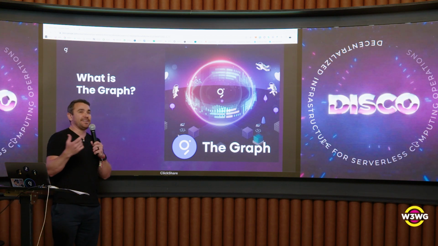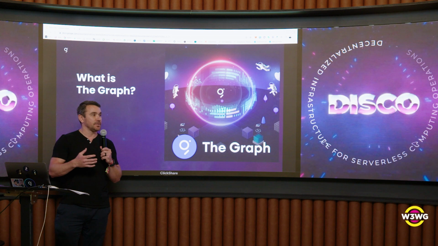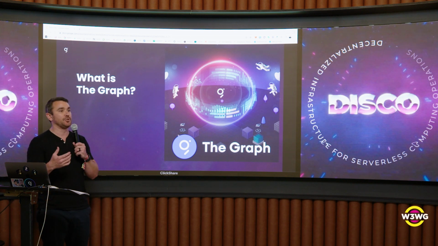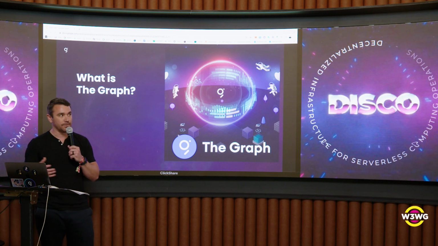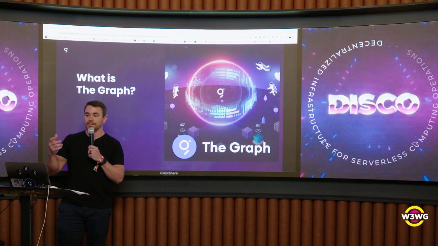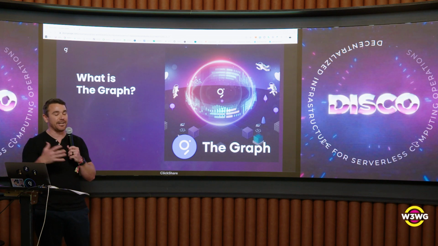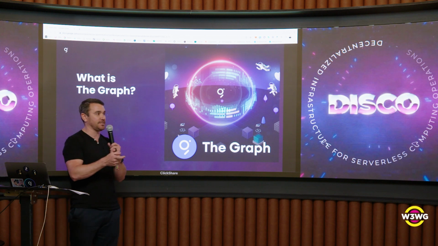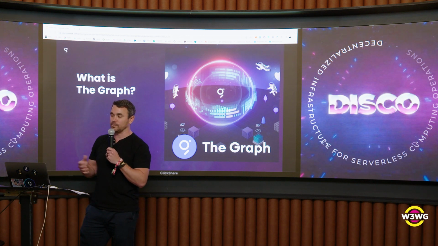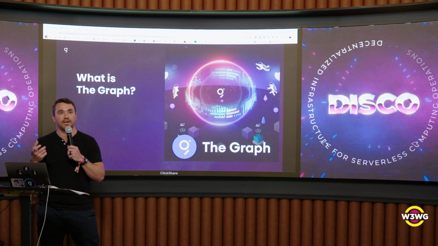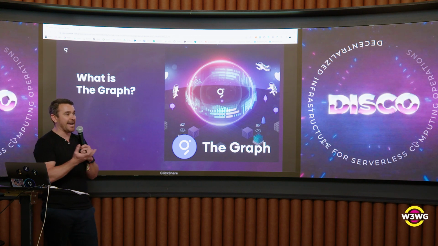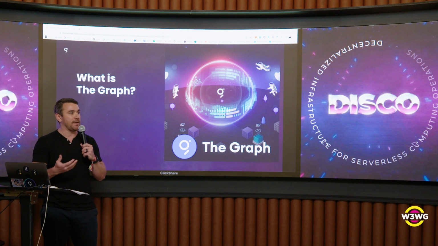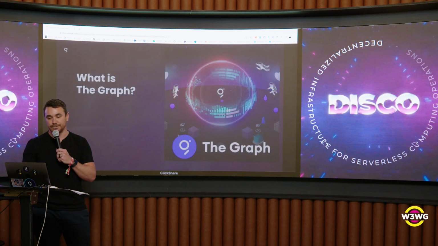The graph is the indexing and query layer for the Web3 space. It's actually one of the most used technologies in the ecosystem, and it's powering the majority of Web3 data around the world. It's organizing the world's Web3 data, not just on one blockchain, not just one application, but the entire Web3 space. And even more importantly, the graph is decentralizing the data layer to unlock all the benefits of Web3, right? Without building on decentralized tech stacks and without having actually decentralized applications, a dApp is just an app, and an app is just more Web2 technology.